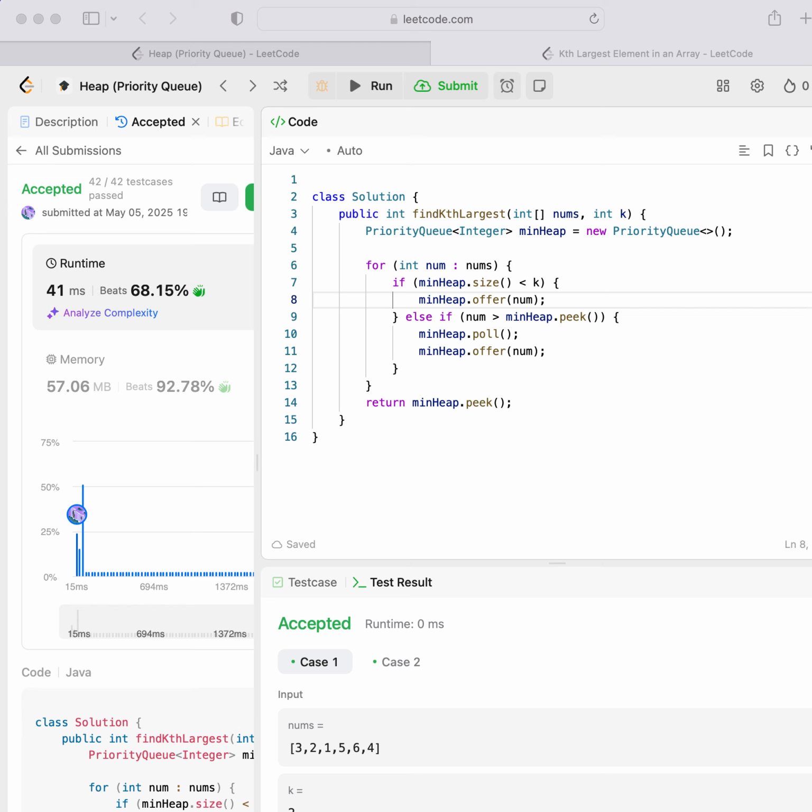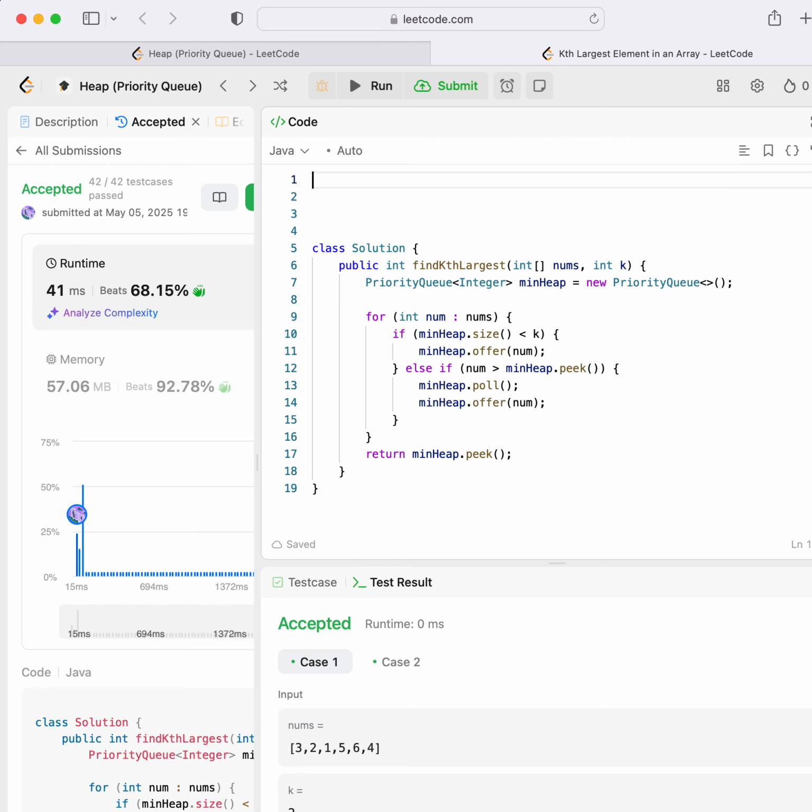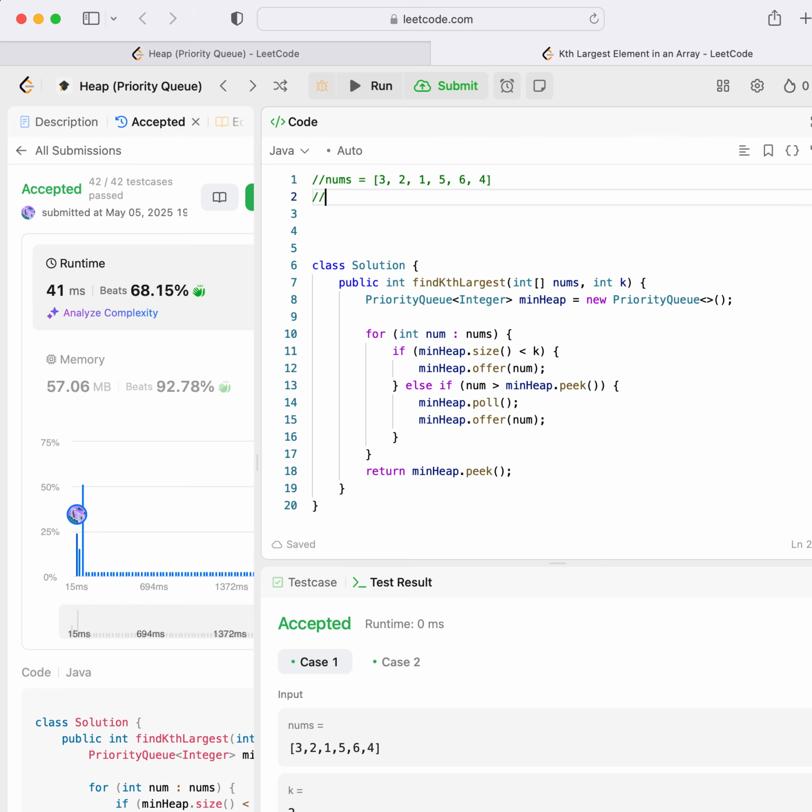So I'm going to have an example walkthrough now. Let's say the input nums is 3, 2, 1, 5, 6, and 4, and k is going to be 2.